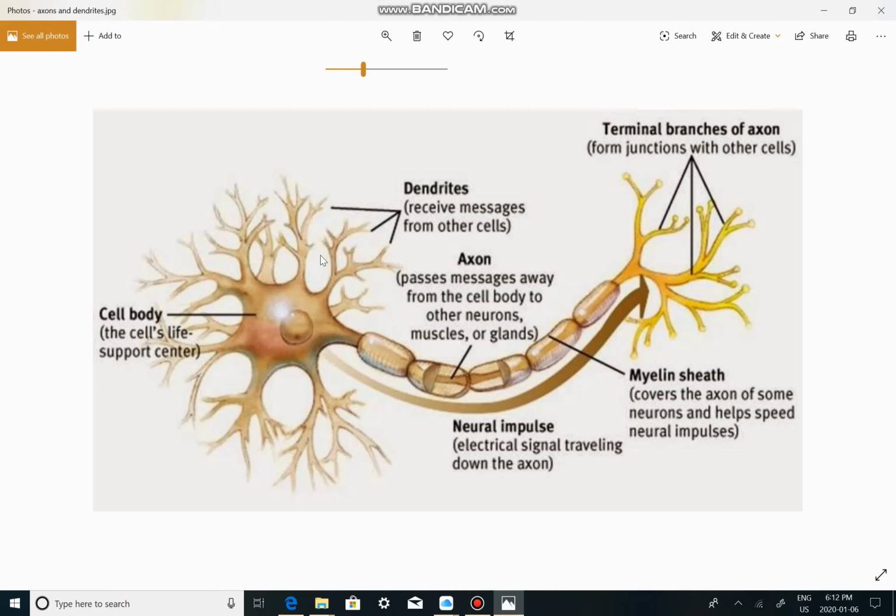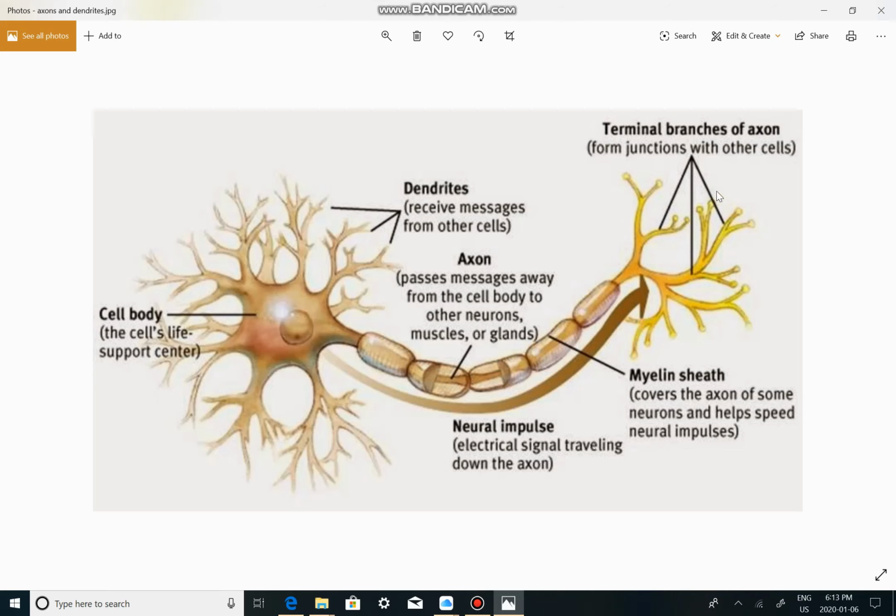This is basically the myelin sheath, which speeds up the impulse, the information being sent. These little circles speed up the impulse, right? The axon passes messages. Well, this whole part is the axon, sorry. This is the terminal branch of the axon. The little round things that circle it are the myelin sheath, but the trunk of it, if you want to call it the trunk of the tree, this part that you can see right here, this is the axon, and then this is the terminal. The axon terminal is the roots, basically, of the tree.